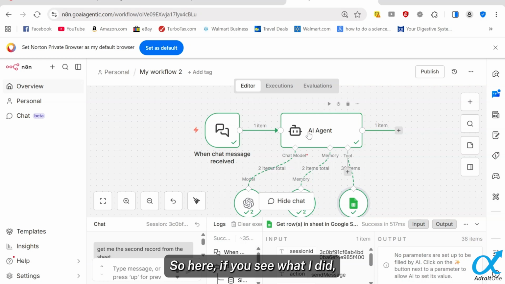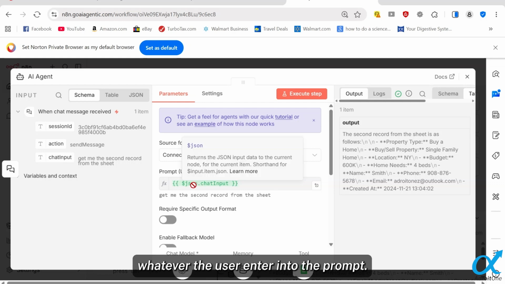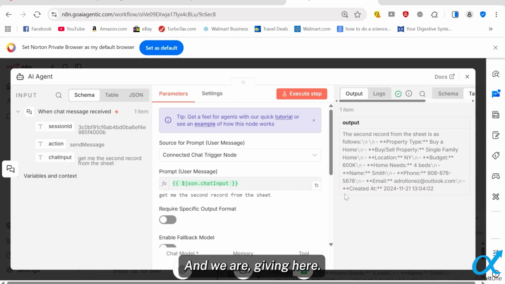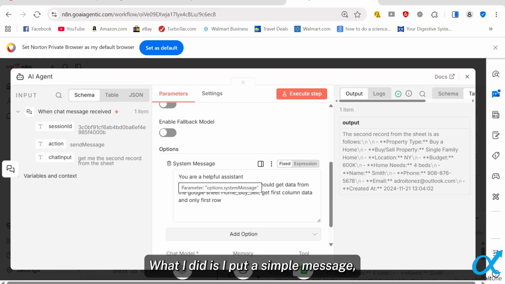Here, if you see what I did in the settings, you have to give the prompt, whatever the user enters, and we are giving it here. I put in a simple system message, but you have to give a very good prompt.